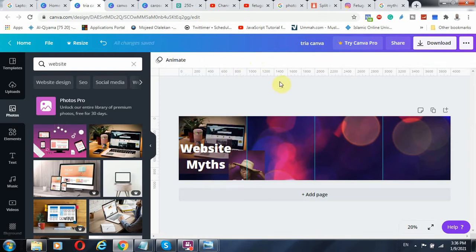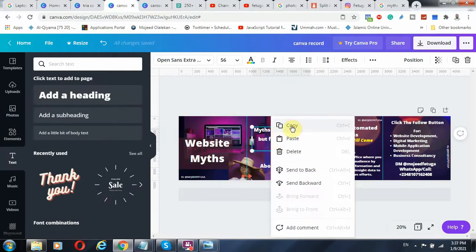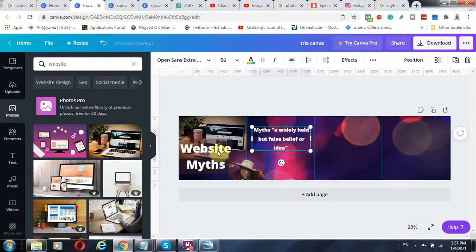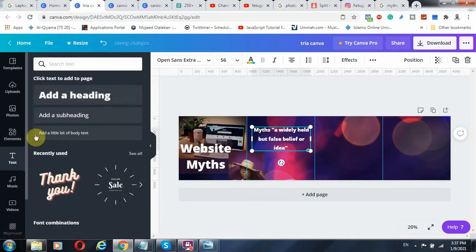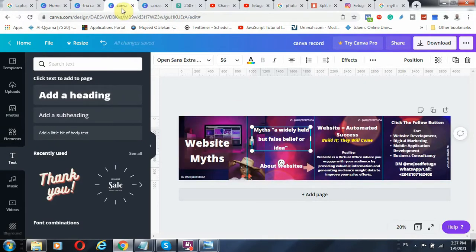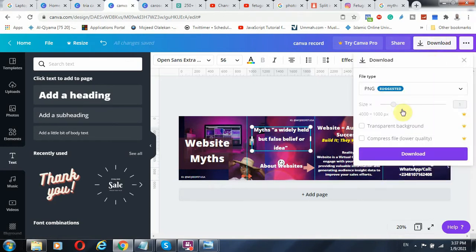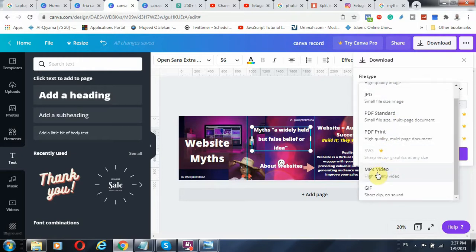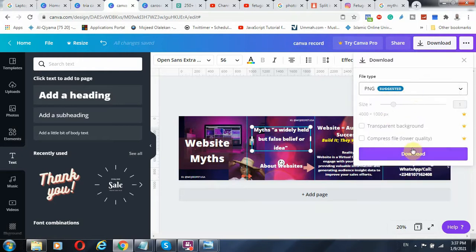And the next thing you want to do is create other content. In this form, I just need to copy and paste. How do I do that? I click on text, I insert text, I enter the content, and that is that. So invariably we just copy and paste, and with your creativity, you make sure that everything flows. Once you are through with all this, you just click on download, and it's suggesting PNG. If you want, you can pick any other format, but I prefer to go with PNG, and you click on download.